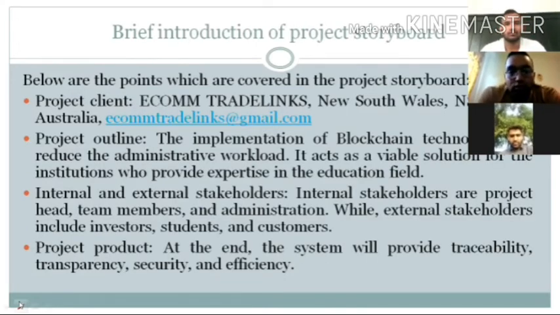Brief introduction of the project storyboard. Below are the project points which are covered in the project storyboard. Project client: Ecom Traders New South Wales is our project client, and the project outline is that the implementation of blockchain technology will reduce the administration workload. It acts like a viable solution for the institution. Next, internal and external stakeholders. Internal stakeholders are project team members, head and administration, while external stakeholders are investors, customers and students. And the last one, project product. At the end, the system will provide traceability, transparency, security, and efficiency.